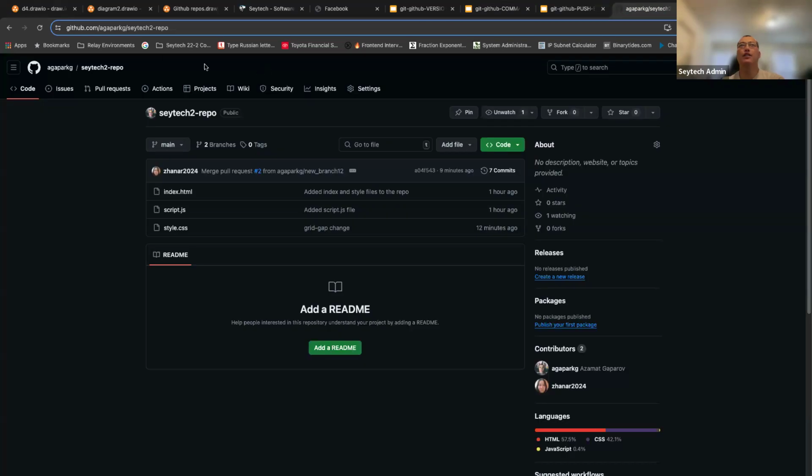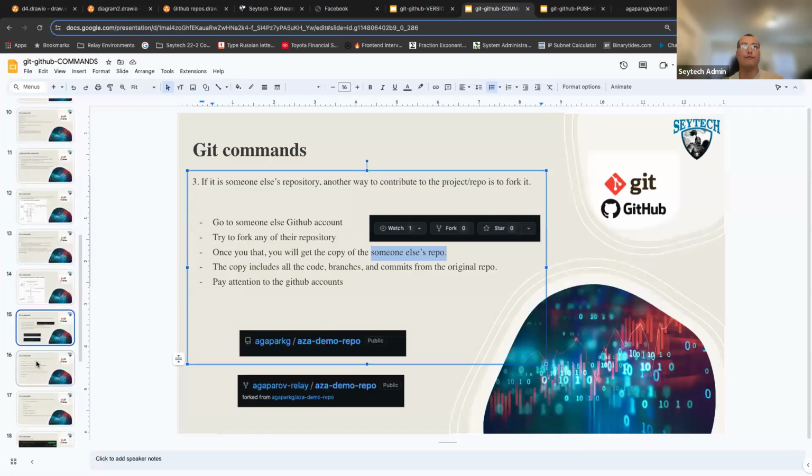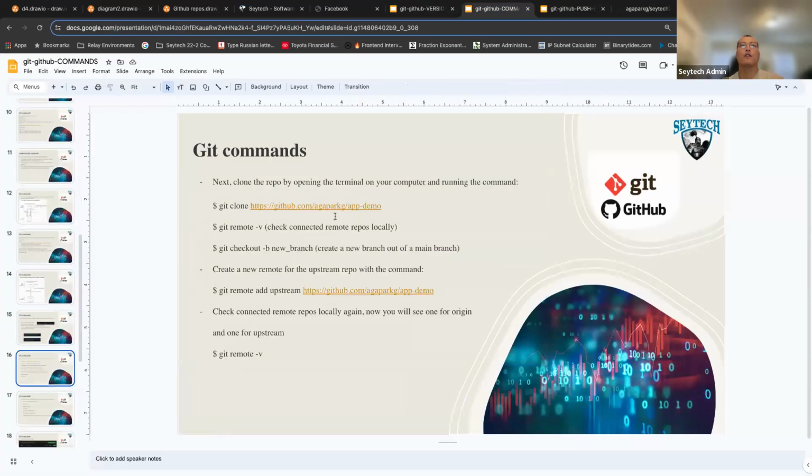It will be under your username with the same project name.